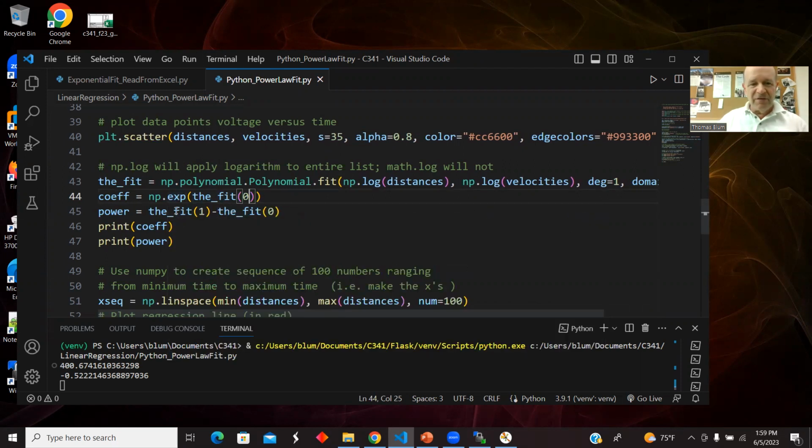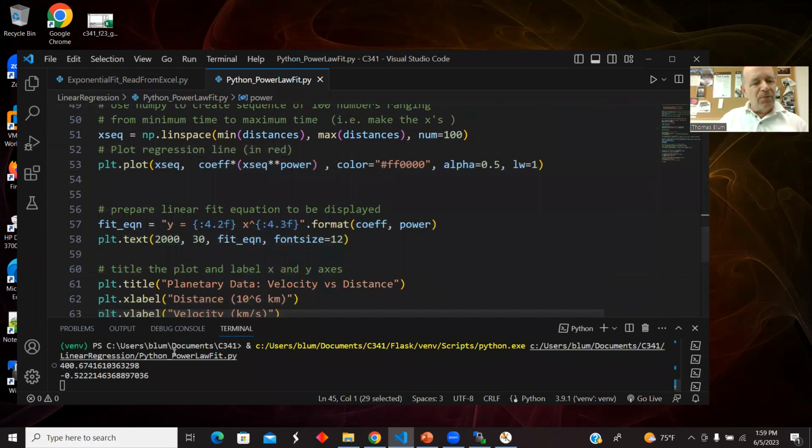And if I take the difference between the fit 1 and the fit 0, that gets me the slope, which we found out was the power. And I just printed them out. So there you see them here in my printout. The coefficient was 400. The power was probably a negative 1/2 if all my numbers were right. With a bit of rounding, the power's a little bit off.